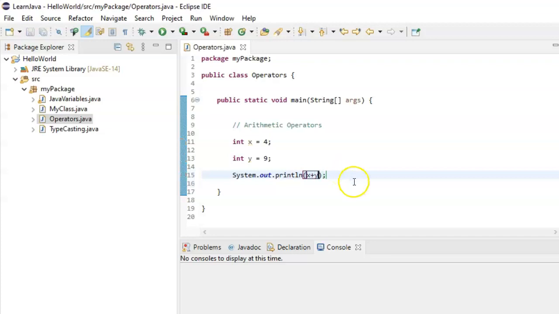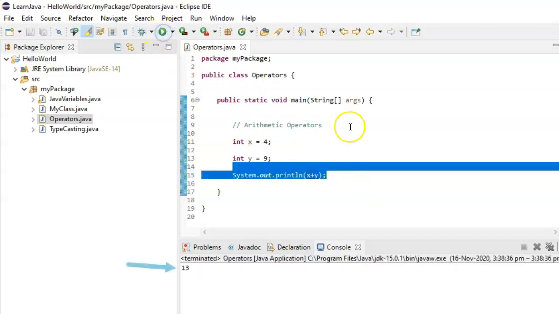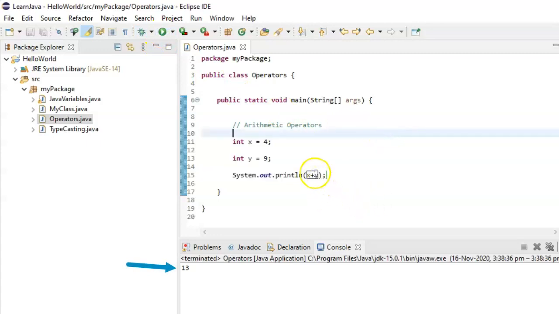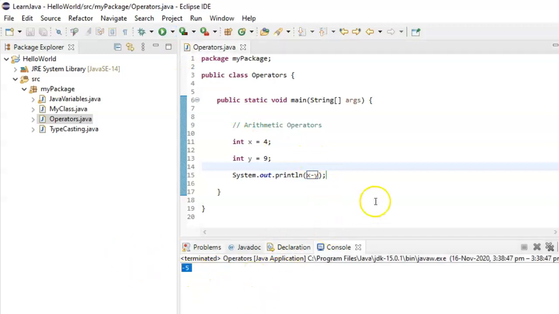As you know, this plus operator is for addition, and in a similar way we can do subtraction as well. Instead of plus I will replace it with minus. So 4 minus 9 will be minus 5.